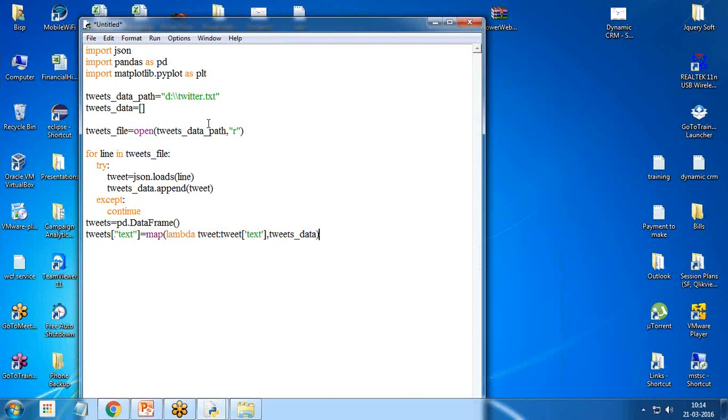I would like to get the text, the language and the country, so that we can visualize the data according to that. The second will be language and third will be country. I just change this, so this should be language and this should be country.